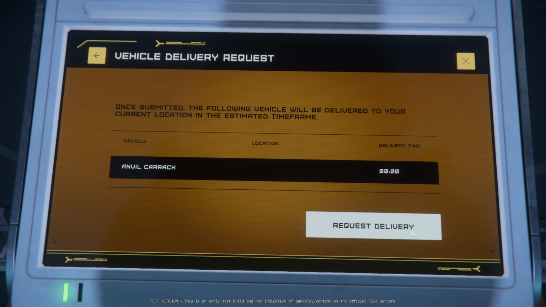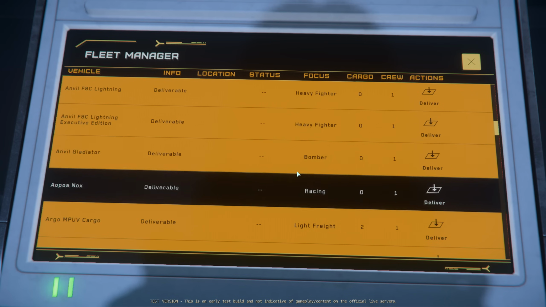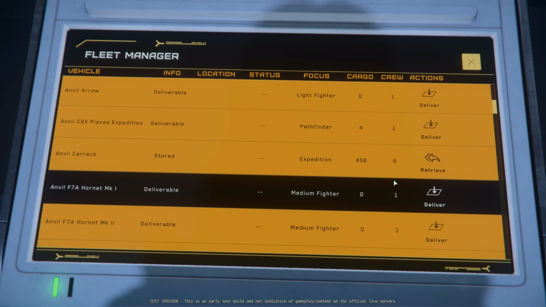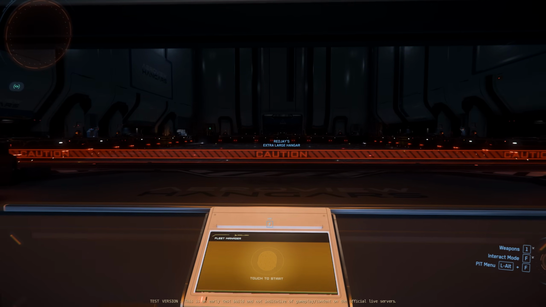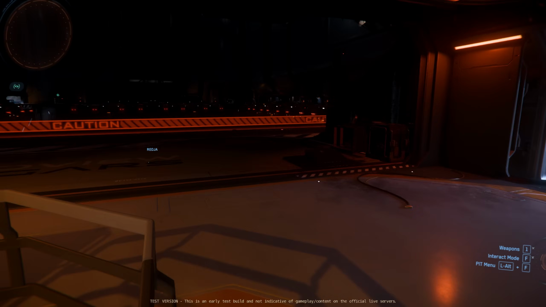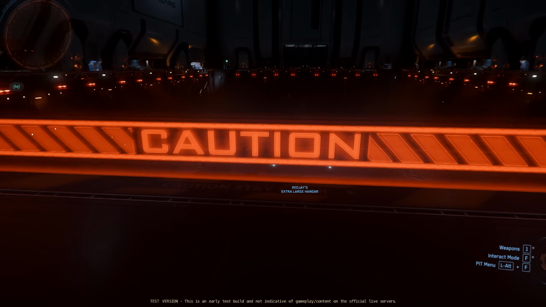So I tested a pretty big ship. I said, well, let me try a Carrack or something like that. And it's the same deal. You deliver it first, and then you retrieve it. Now, when you actually do retrieve it, it's quite a light show. So the caution signs are more of just a suggestion. I don't recommend falling into the elevator, which thankfully I obviously did not.